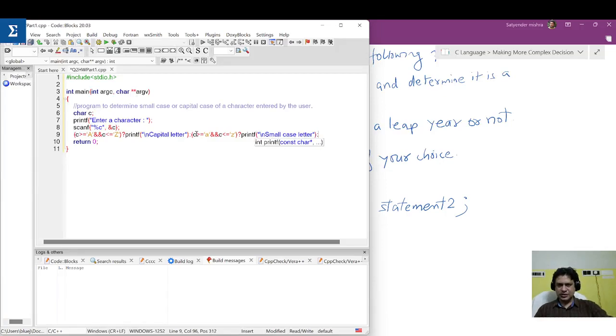Otherwise, I will print not an alphabet.